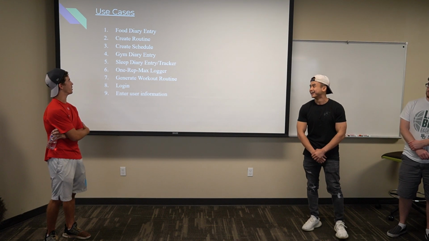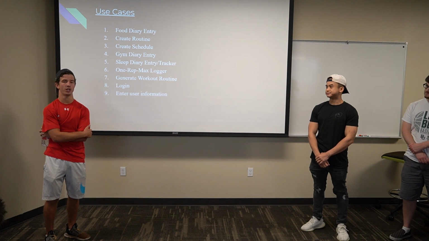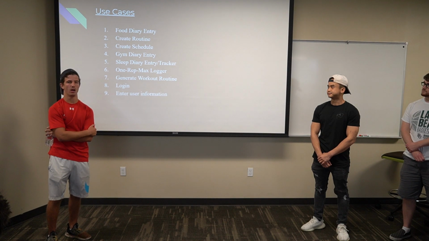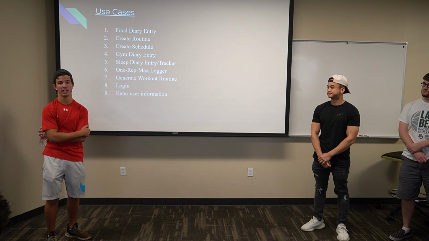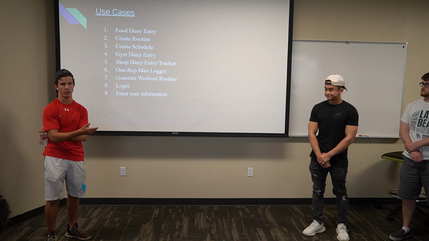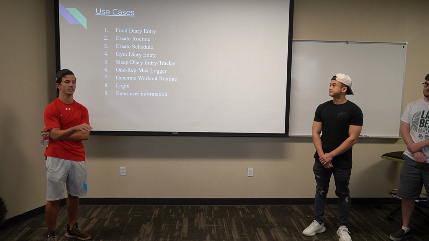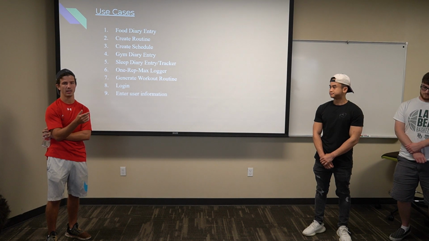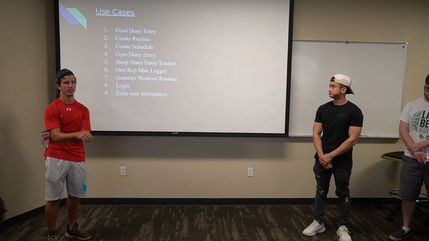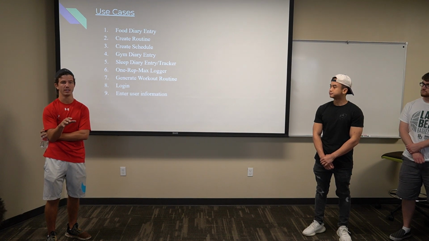So the 3 use cases that I did were create routine, create schedule, and generate routine. And what those do are generate workout routine. So pretty much a routine is a collection of exercises. And to generate a routine, all the user has to do is prompt that generation, and it's going to ask for how many exercises you want to do. For each exercise, it's going to add in the title of the exercise, the type of it, how many sets, how many reps, and how much weight you're going to do. It's going to add each routine, and you're going to be able to add those routines to a schedule.